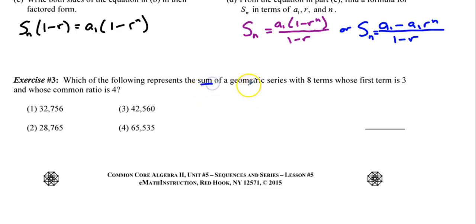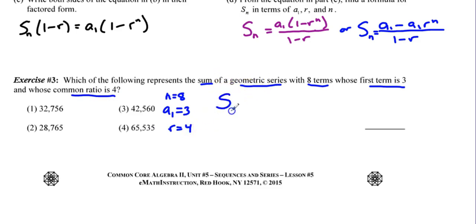Okay, we're looking for a sum of a geometric series. There's 8 terms. Okay, so we know n has got to be 8, right? So let's jot that down. n is 8. And the first term is 3. Okay, cool. Write that down. a sub 1 is 3. And I would encourage you to follow this practice, specifying what you know. There's a formula involved. So you look up, okay, I've got a formula for the sum of a geometric series. Write that out. You're going to have a sub 1.